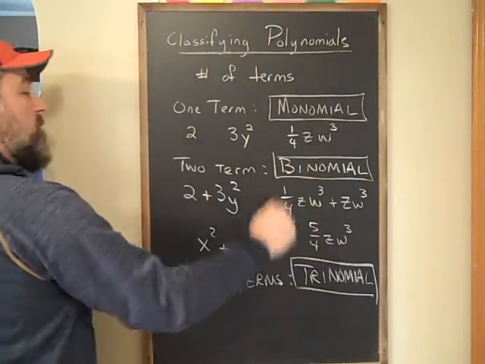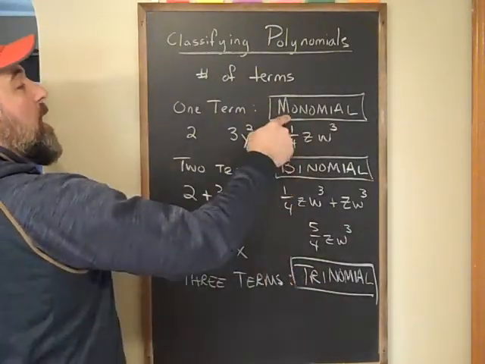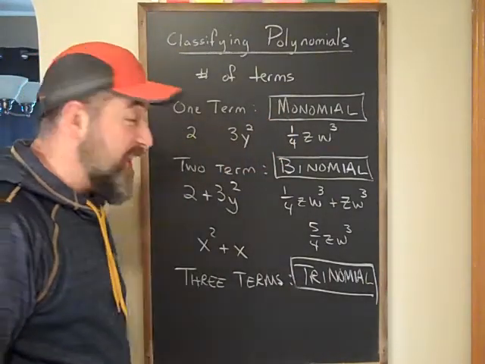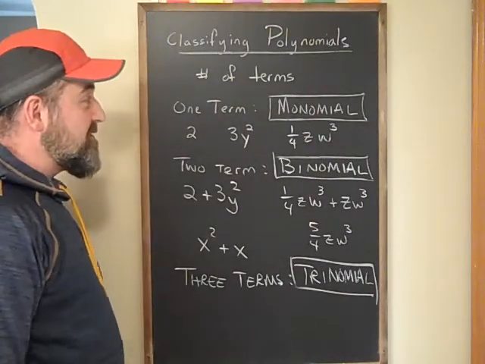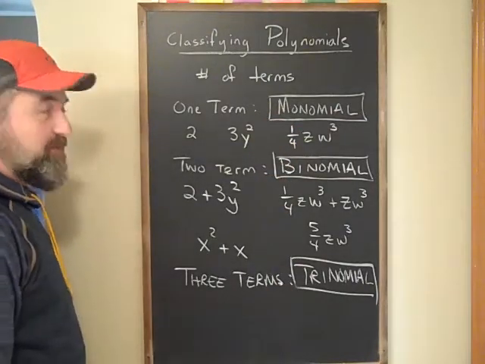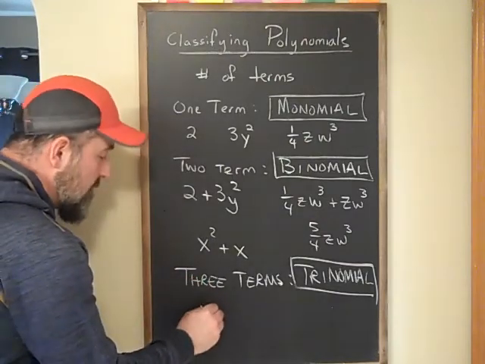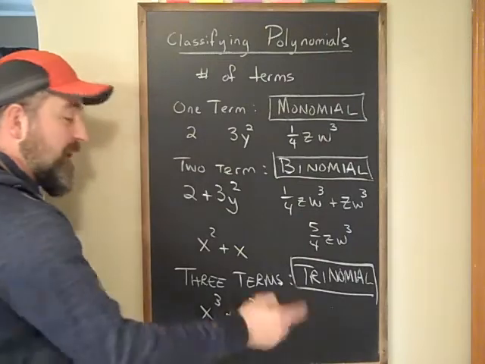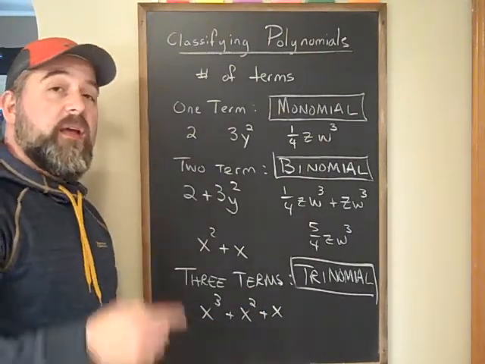So monomial, binomial, trinomial. Bicycle, tricycle, 2 wheels, 3 wheels. Monocle, one of those weird glasses that just has 1 lens. We don't call it a monocycle, it's called a unicycle, so you can't use the bicycle analogy with monomial. But a 3-term polynomial would be 3 monomials that cannot be added and simplified to be less than 3 terms. So there's an example of a trinomial.